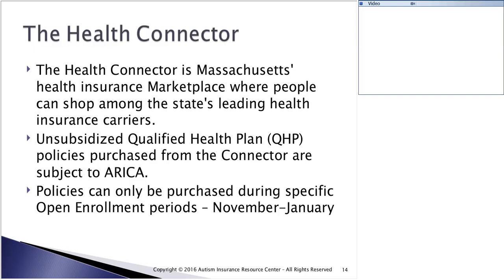So a lot of the technical assistance that we provide, when people are trying to enroll through the Connector, is to make sure they get to the right place. And those policies can only be purchased during specific enrollment periods. These are the unsubsidized ones, similar to how an employer has that, which are usually from November through January of each year.